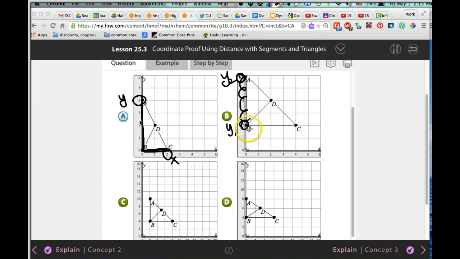If you want to use this one, you can do the base easily. But for this one, the height, you have to say 6 minus 2, right? Or y sub 2 minus y sub 1. So that's the reason why we have some rules on where you put your shape on the graph paper.